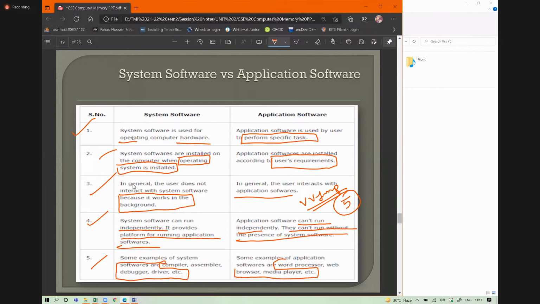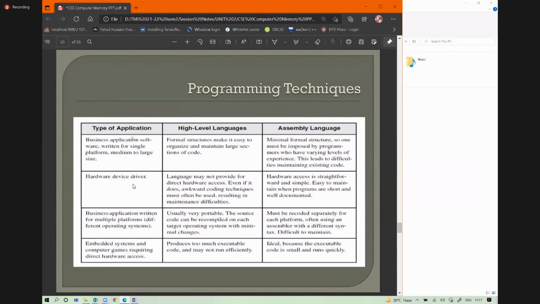Okay, something is missing over here. Shall we add operating system also over here? Yes, sir. So mark this question as very, very important. Surely for the examination it will come. Write it down from me.